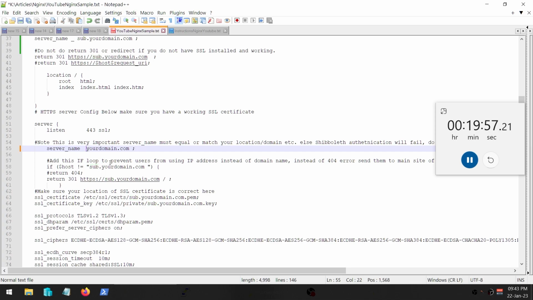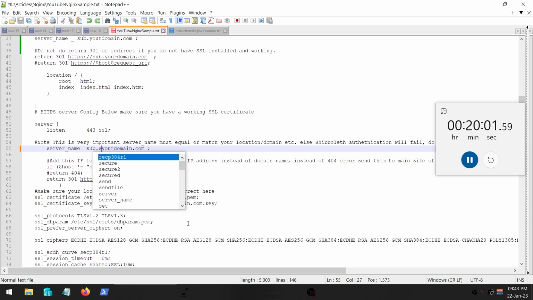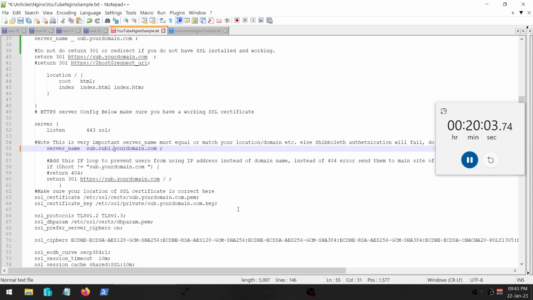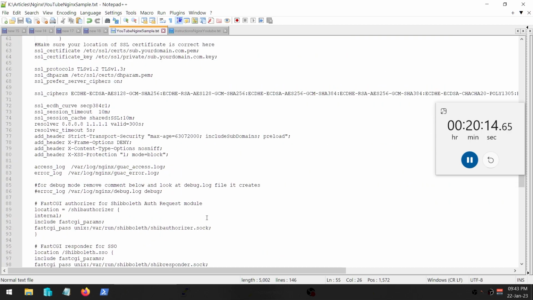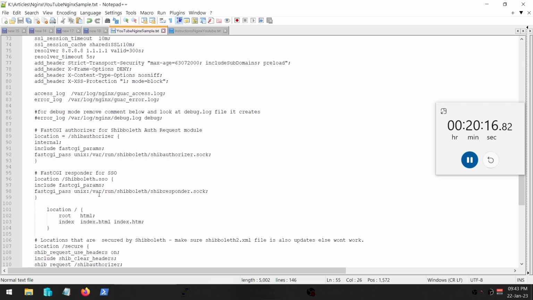But if you don't have a subdomain and you're on the main domain, you'll put your domain. If you have more levels, however many levels you have, make sure you have the proper listing. Otherwise, you'll run into error messages where the headers are not passed, and you won't be able to use the Shibboleth FastCGI.